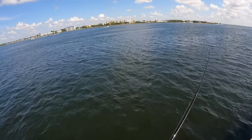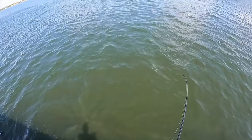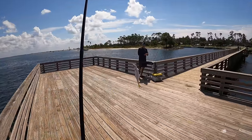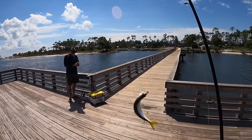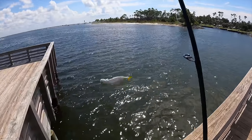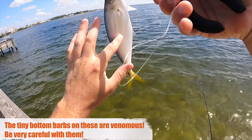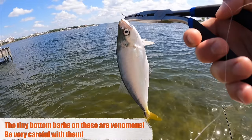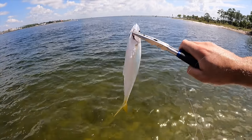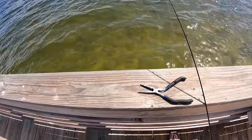Got him finally. Got one, whatever those fast fish are. And there's a bunch of them following him. Oh, these little leather ones. Okay. Well, these have a barb on them, guys, that I got spiked once. But they're no good as bait because the game fish don't eat them. If I'm not mistaken, these ones are nasty. And it lays down so you don't see the spike. But then they bring the spike up and, whoo, it'll hurt you.